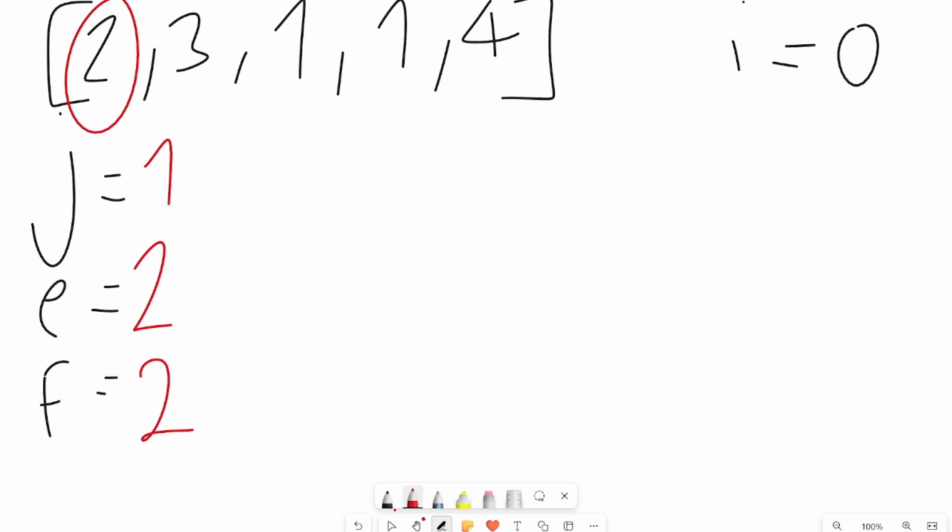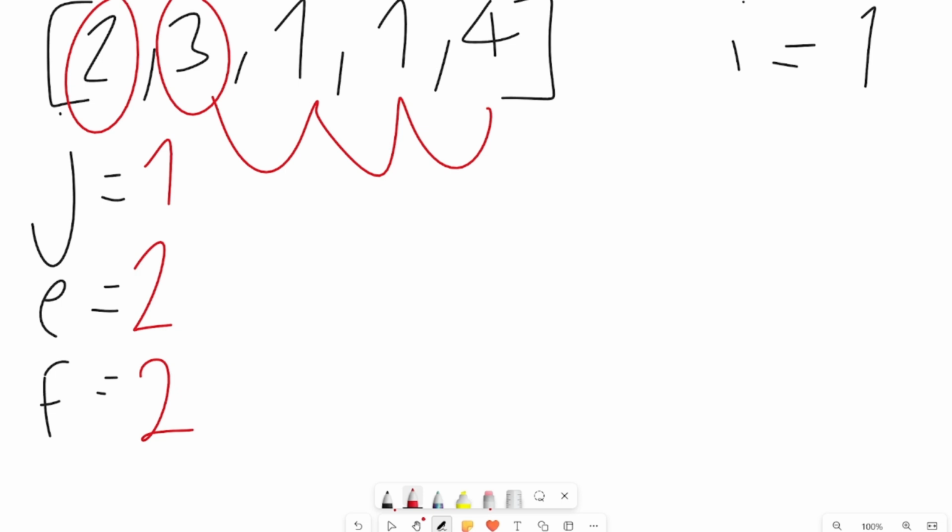Now we finish this loop, so we increment i, which is now 1, and the value is 3. From position 1, we know the furthest we can jump is 3 steps: 1, 2, 3, so the furthest we can go to is index position 4. So we know it's bigger than 2, so we set the farthest as 4. And we don't trigger the if statement because end is not the same as i, because end is 2 and i is 1, so we proceed. i is now 2.